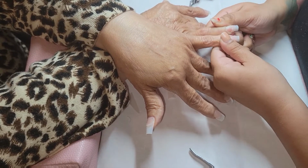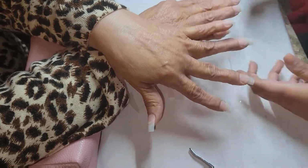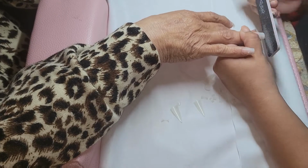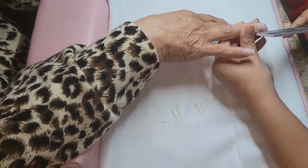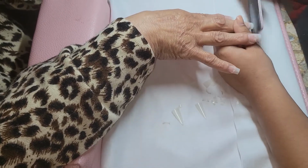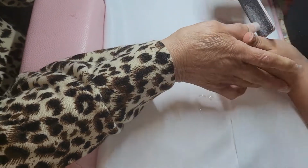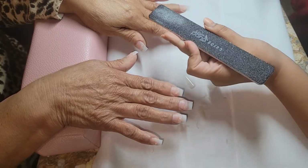And right here, I'm just basically sizing them up, making sure they're even. Going in with the file now, making sure everything is nice and straight and squared and even. I am using the Pana file 80 grit, which is also from Amazon.